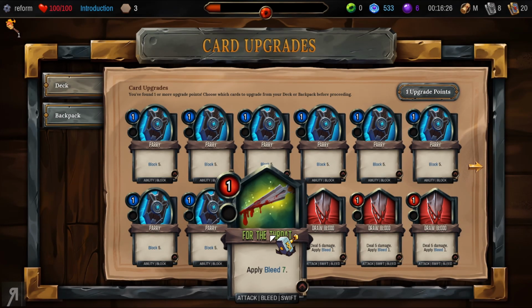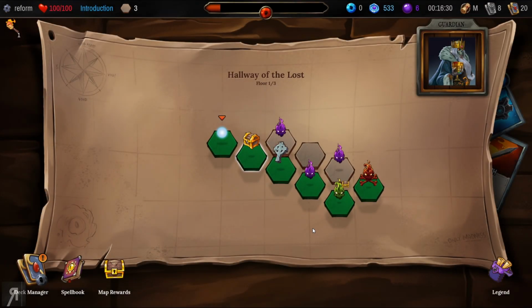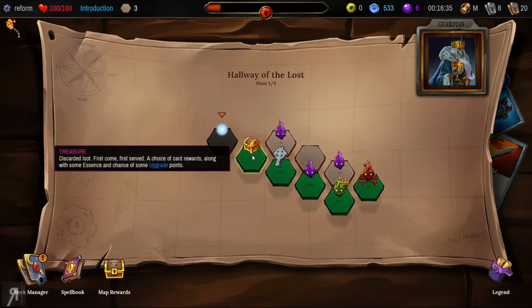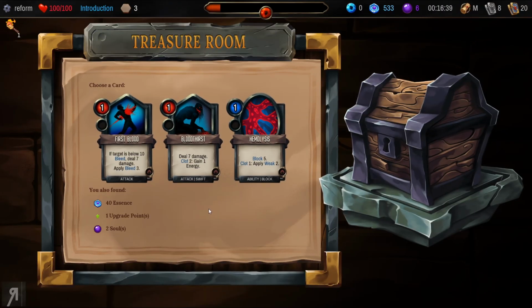And what we're going to do is I'm going to upgrade For the Throat once again. So we now have the ability, if I get both cards in my hand at the very start, to apply 14 bleed, which is just so powerful. Really, really is. Okay, so let's have a look.